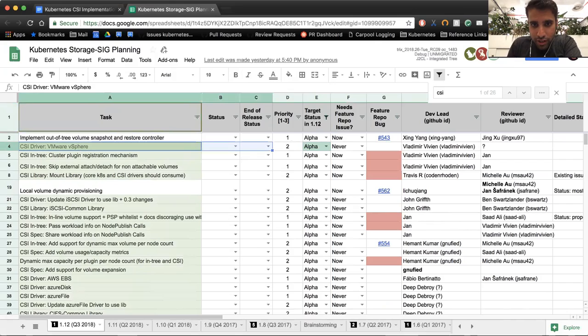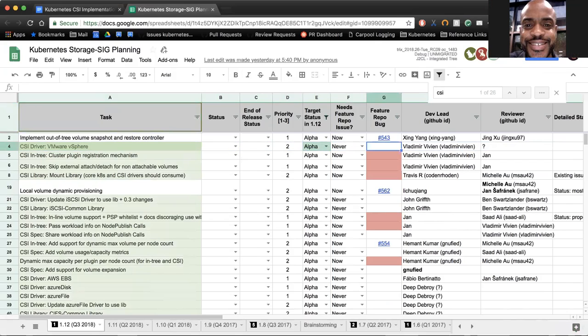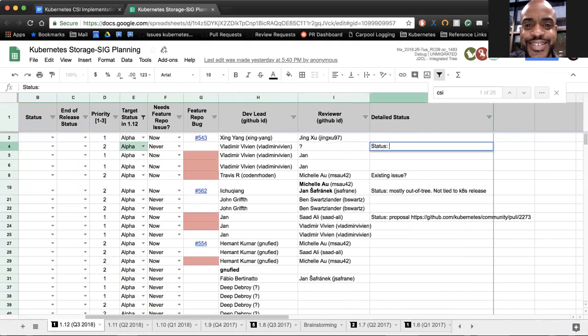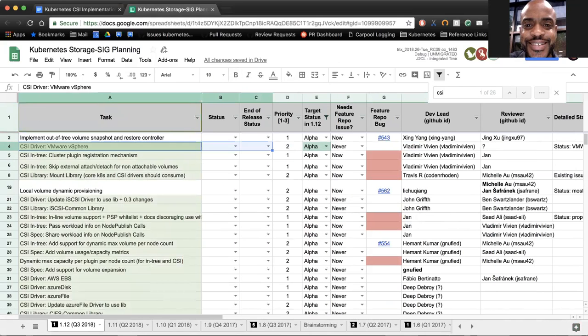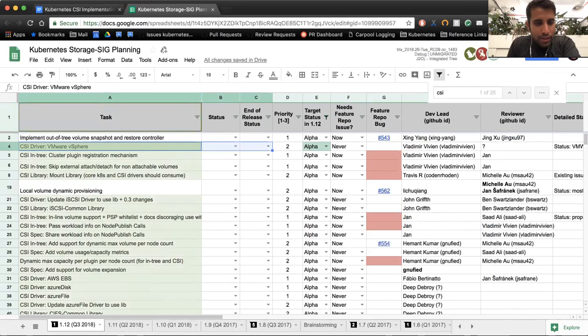VMware vSphere, Vlad, that's on you. I'm talking to folks internally who will be working on this. The question I have is, how are we going to track this? Is it just by virtue of having a link, since we won't have a feature? It's basically that.